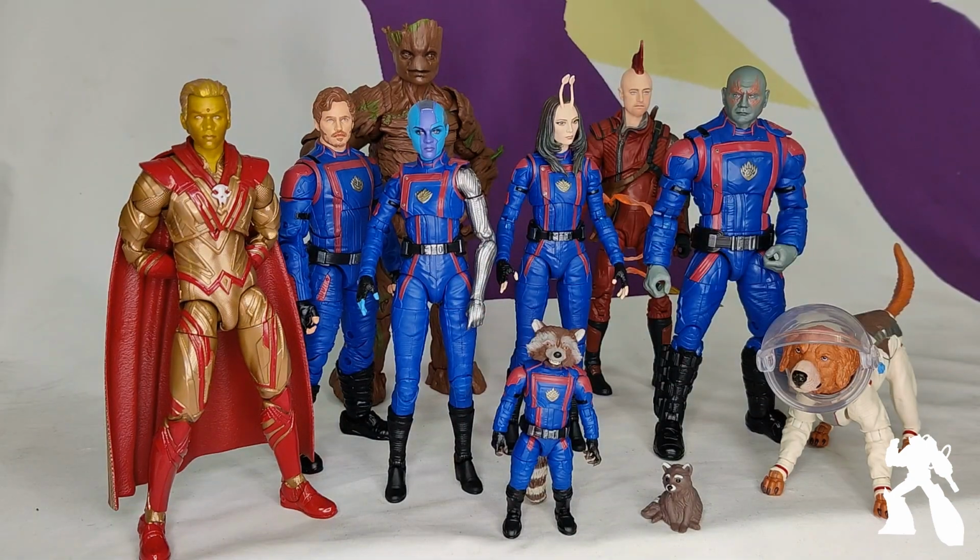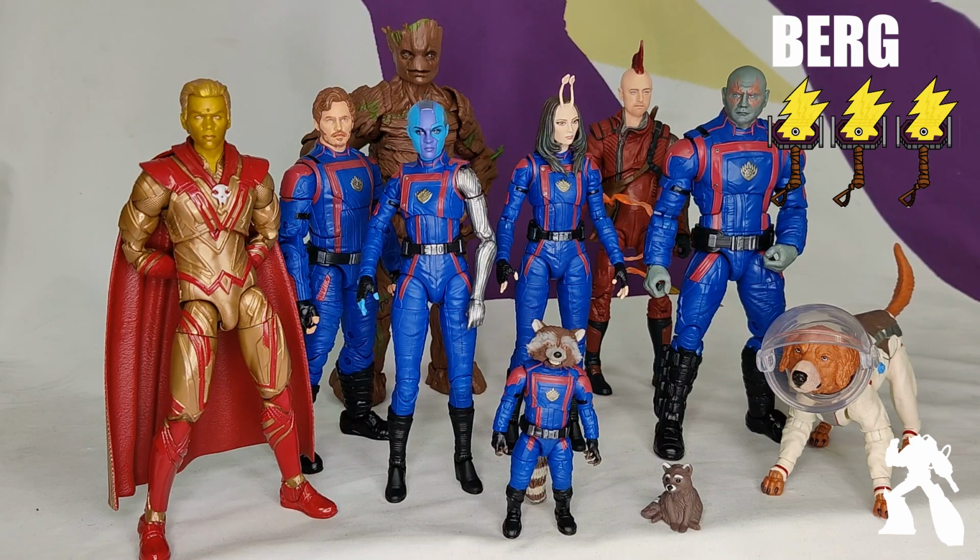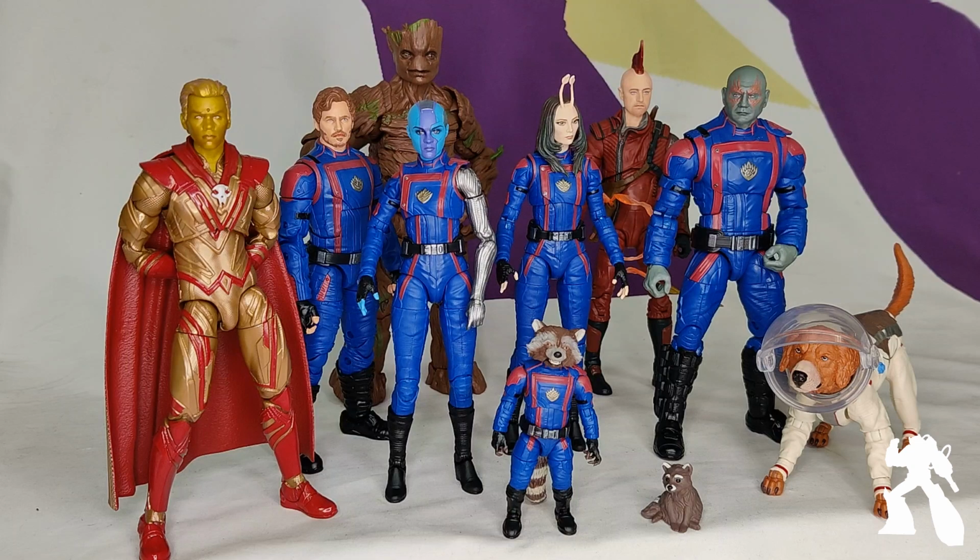So yeah, Guardians of the Galaxy Volume 3. I'm going to give the whole thing 3 out of 5 hammers. Seems fair. They're a mixed bag, but there's enough good. I think they're going to look great on a shelf with the other guys. I'm stoked about Cosmo. I should not have had to build the figure Cosmo. Right. I do think they look great together. All of that matching blue just looks fantastic. It's what I've wanted for, like I said, 3 movies.